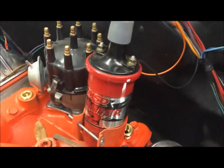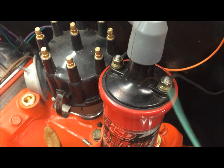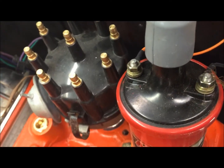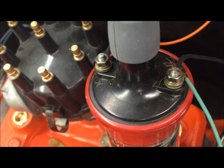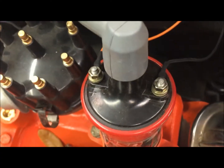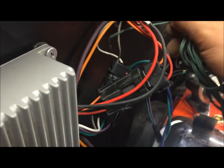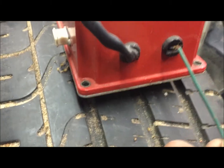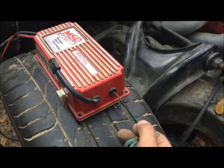Now say for example you have a points ignition. You're going to look up on your coil — there's a plus and a minus. You would attach the tach wire to the negative, right here, the black negative — that's old breaker point stuff. Now if you're running an aftermarket ignition box, you'll see a gray wire on this one. That's where I attach my tach wire — on the Summit box. On the MSD box, it has its own little lead right here for the green tach wire.